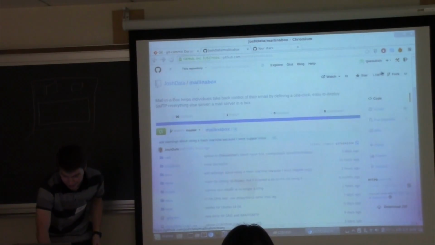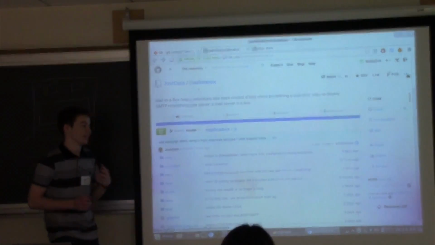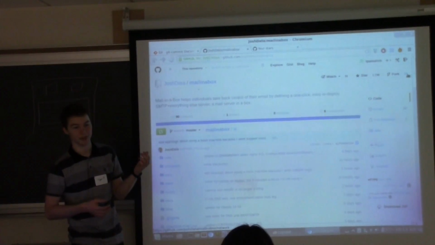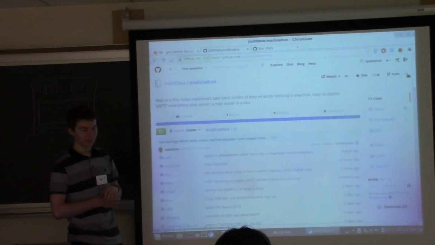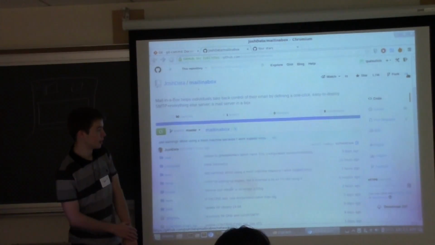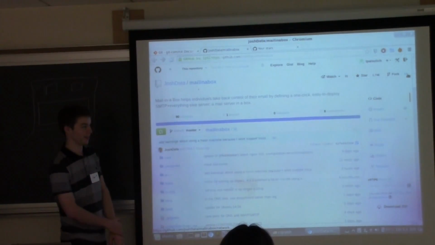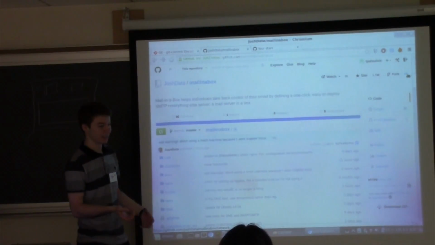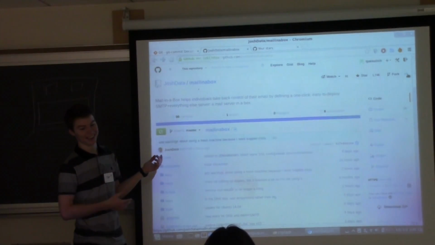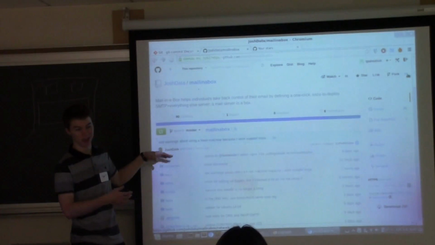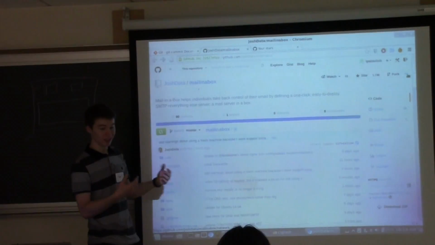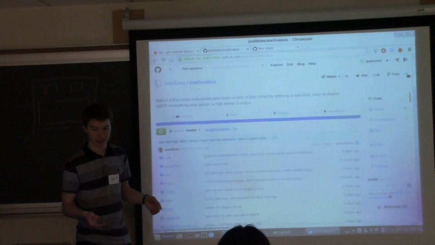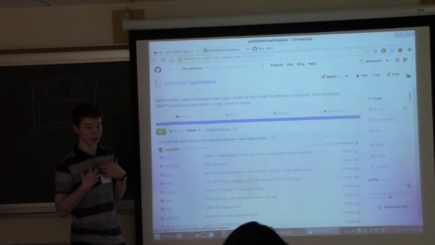But if you go back to this, the last option is to fork a repository. Fork is a little different than things we talked about before. What it does is it creates a copy of this repository, but under your username. So then you can make whatever changes you want to that repository because you own it, it's yours.